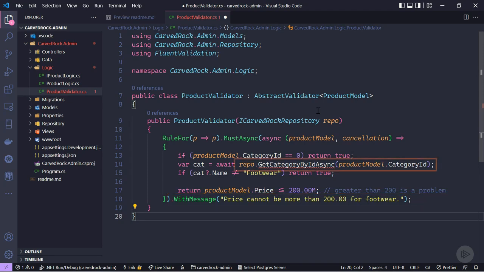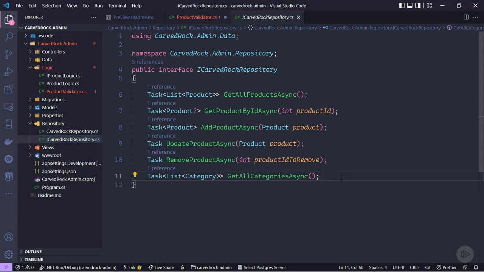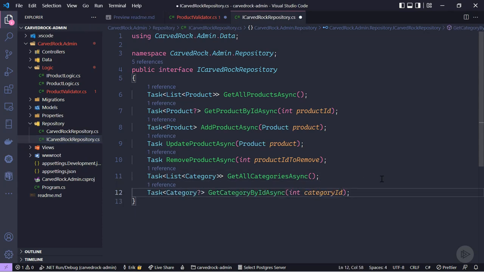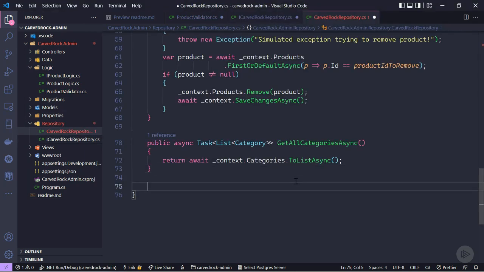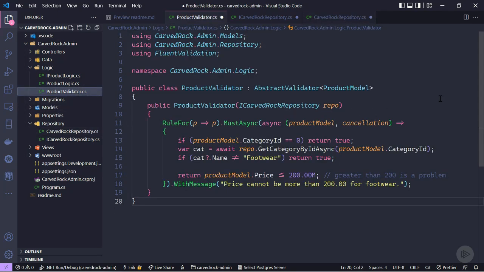The repo method we're invoking here doesn't exist yet, so let's add that. It's just a GetById method on the category ID. Here's the repository interface definition, and I'll paste the new method signature here at the bottom. Then here's the repository class itself, and I'll paste in the new method body, which simply uses the FirstOrDefault method on the Categories DbSet of the EF context. That makes the validation method happy, but now we need to consider how this validation method will get invoked.